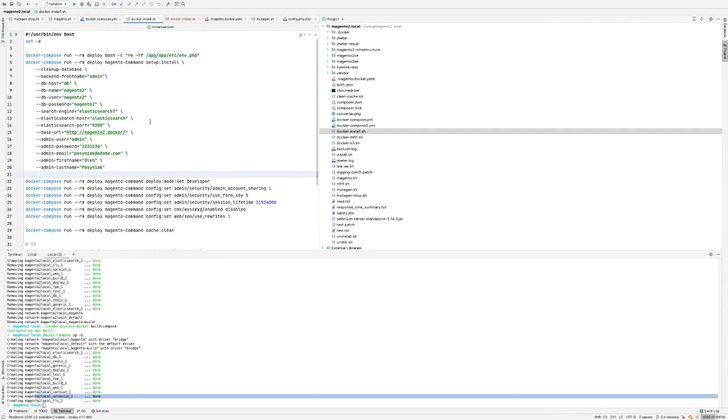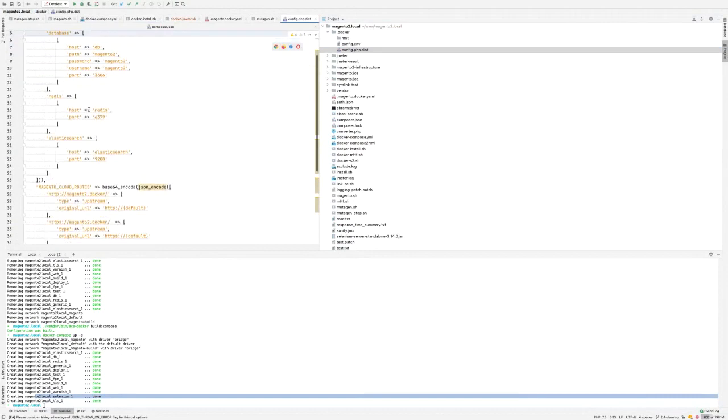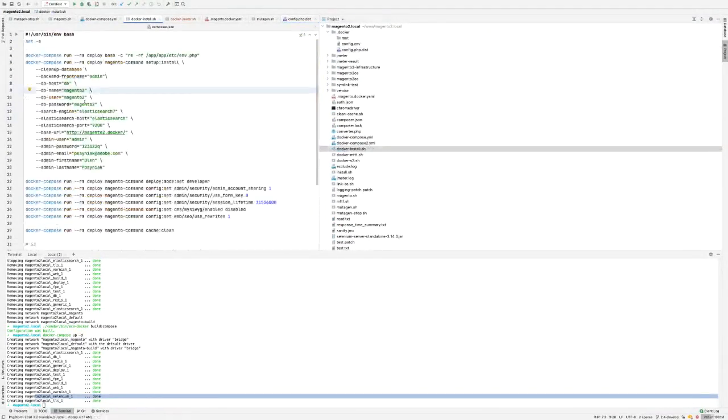It is just run, stop, install with specific options. The only trick is that you should remember the configuration of your services which we have here. You just take this, for example, Redis: we take host redis, port 6379, and then you put it into the Docker install as the location of our Redis.